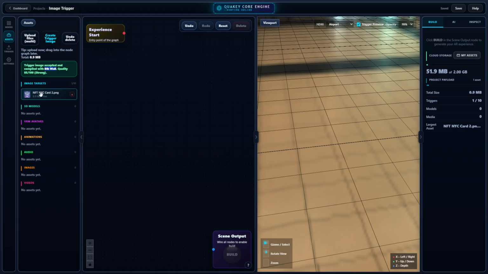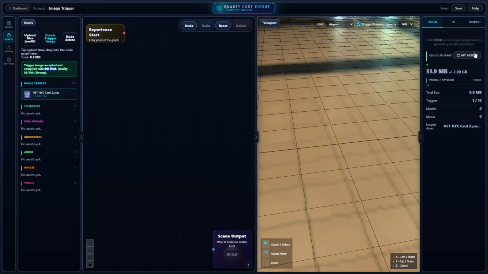So with the image targets, you can create up to 10 different image targets for this one project. All they have to do is scan the QR code once, and they can scan multiple trigger images. And if they scan all of them at the same time, then all of the experiences that are anchored to each trigger image are going to show up at the same time.